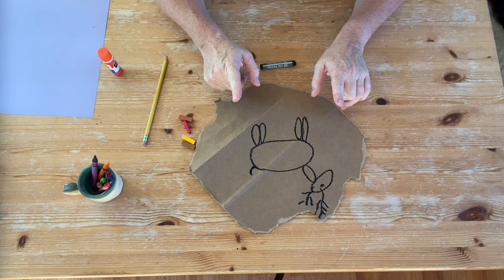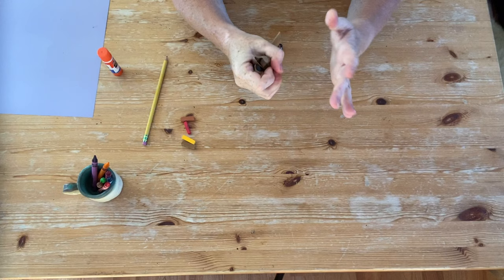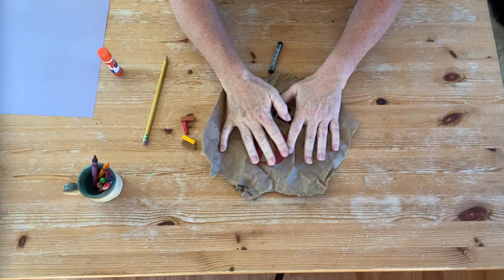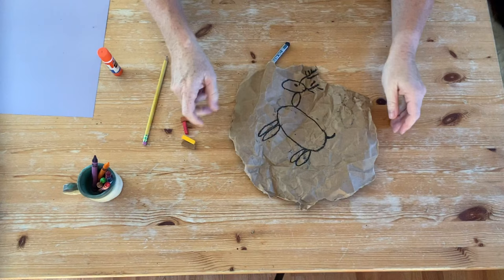Now's the fun part. I want this to look like a rock wall. Check this out — I'm going to pick up my page and I'm going to crumple it up really well, like this. And then I'm simply going to flatten it back out again. I don't want it to smudge, so I'm going to flatten it out with the back side where the Safeway sign was. And ta-da! Look — isn't that looking more like a cave wall with its ridges and bumps, just like in the story?